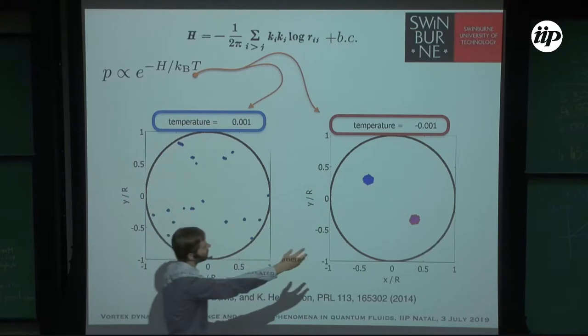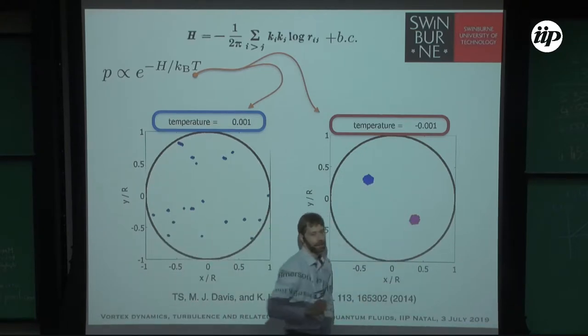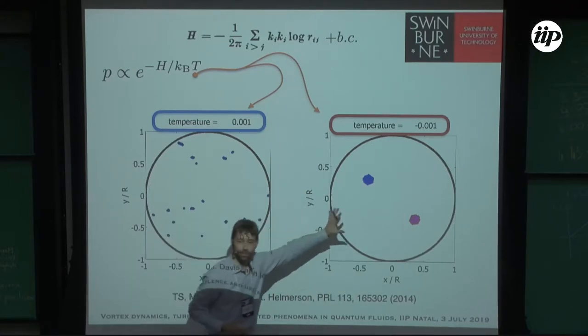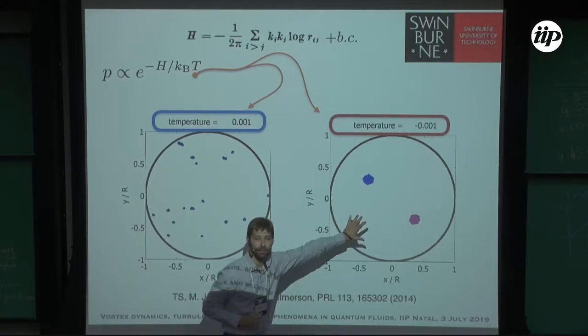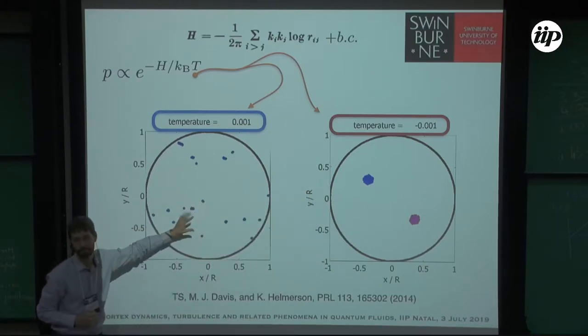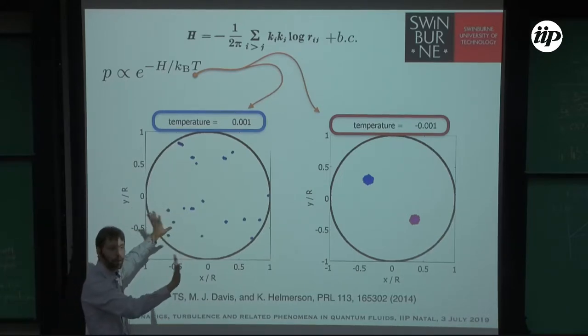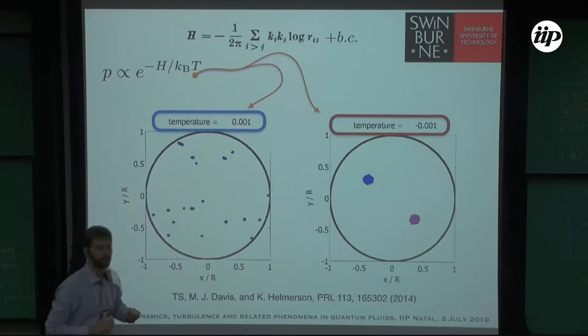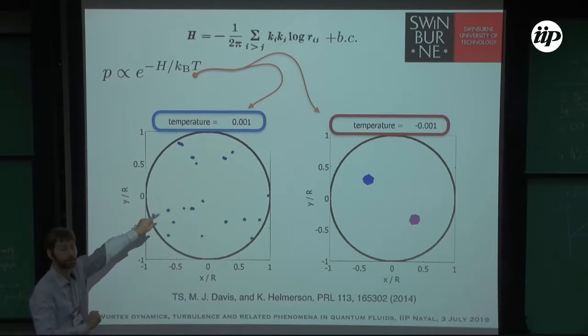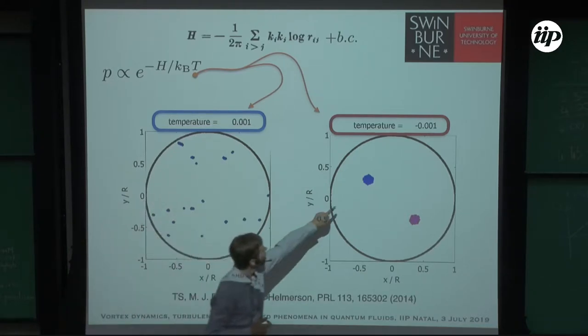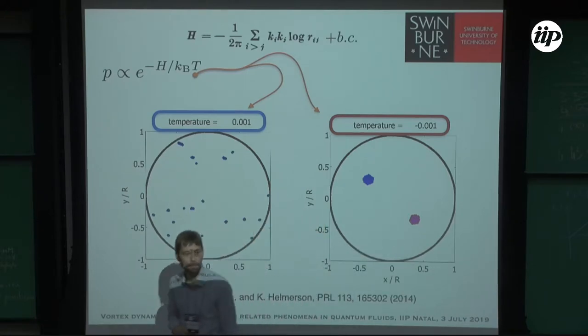Whereas on the right-hand side, you see that the final state is a Wigner crystal of particles, well, actually two of them. And this is the highest energy state in the system, this is the lowest energy state in the system. Correct. In these cases, the only thing that is conserved here is the particle number, the vortex particle number. So there's 50, I think, blue ones and 50 green ones, and 50 blue ones and 50 pink ones. Absolutely, you can put anything you want.